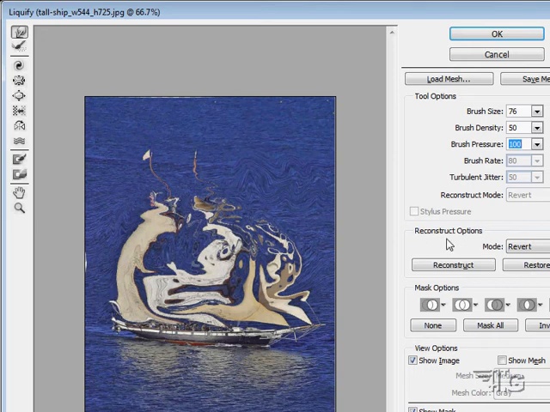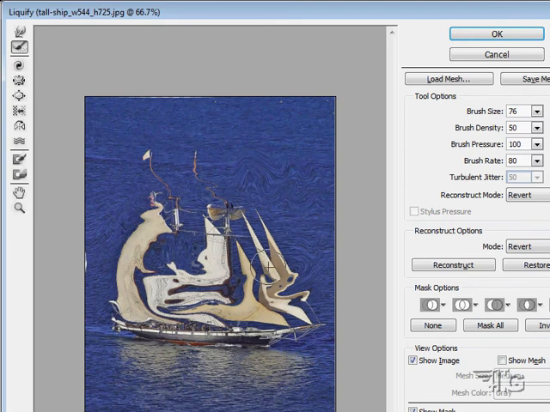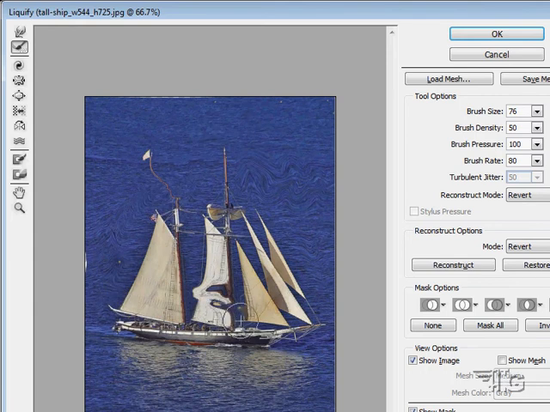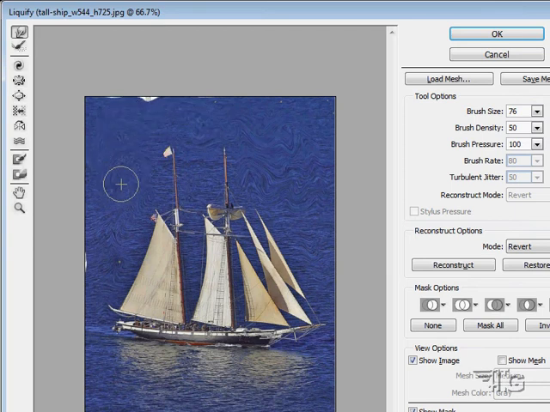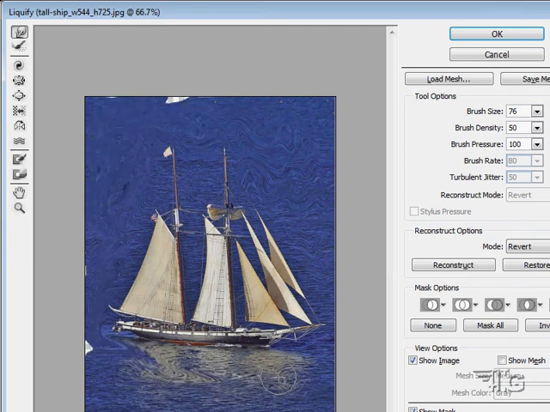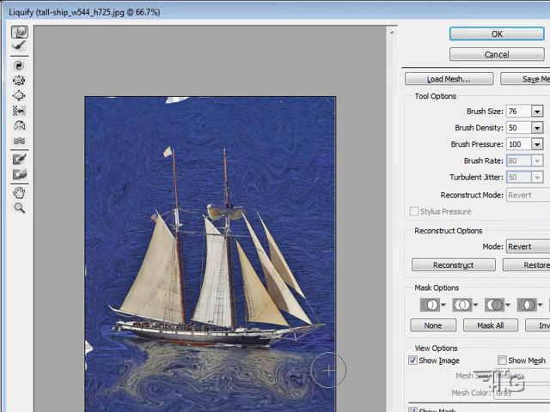We have reconstruct options down here, and that is using the reconstruct tool. So let's switch over here to the reconstruct mode. We have revert, rigid, stiff, smooth, loose, displace, amplitwist, and affine. Lots of options in here on reconstruct. What the reconstruct does is it actually lets you paint the image back to the original setting. Just like that. So I'm leaving the background kind of wacky, and I'm going to just reconstruct the ship here. There we go. And let's go back then to our messy tool, and I can mess up the water around this. There we go, giving it kind of an impressionistic look and leaving the image the same.